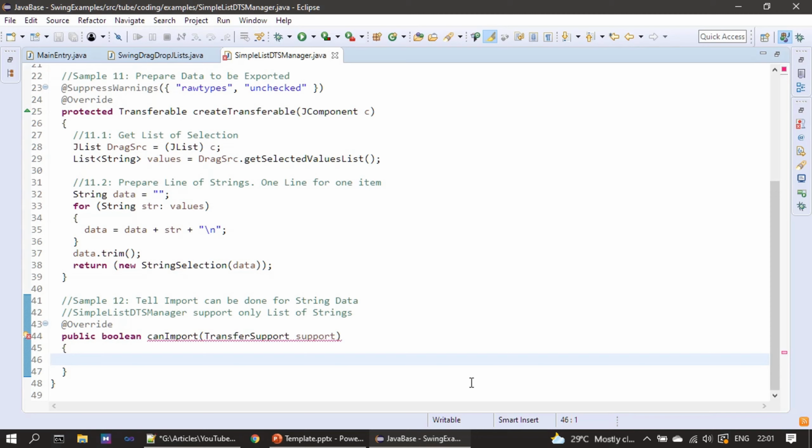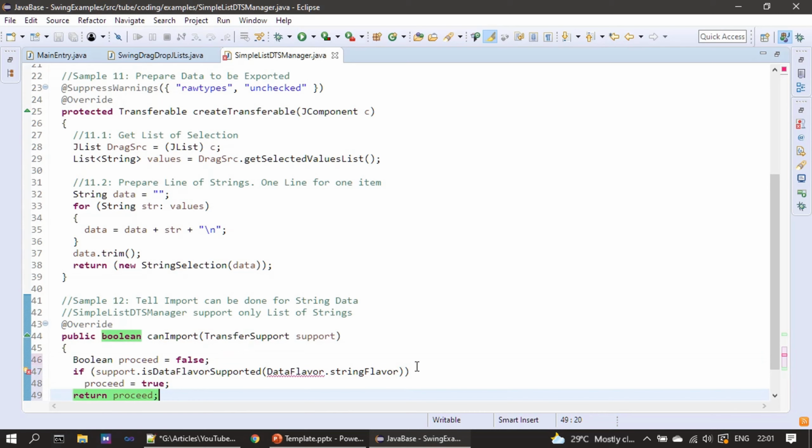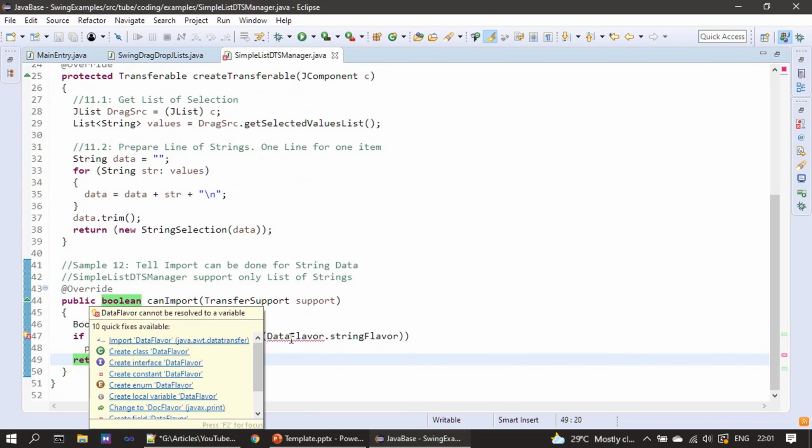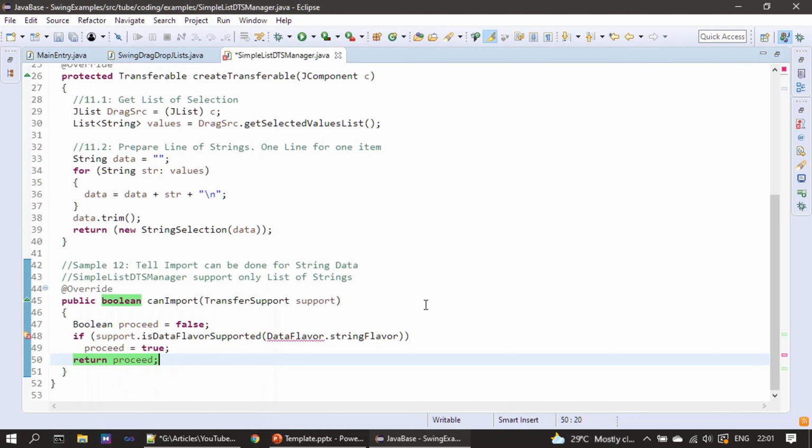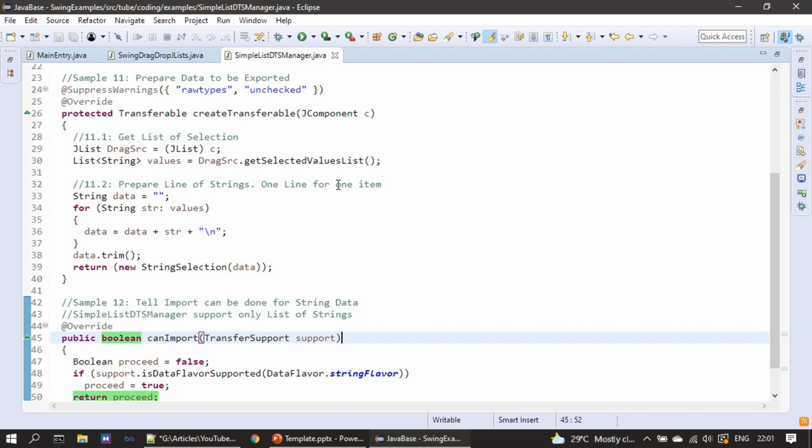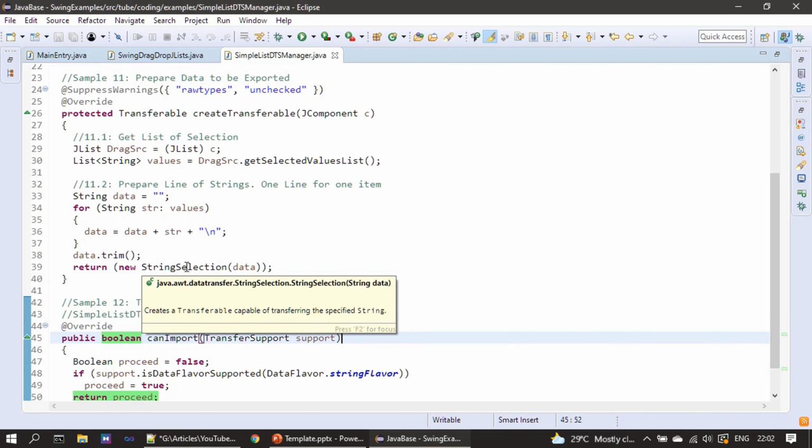It is useful for the drop target to show a valid icon. The data flavor is from java.awt.datatransfer. And if you see here, the string selection object is actually the string flavor.